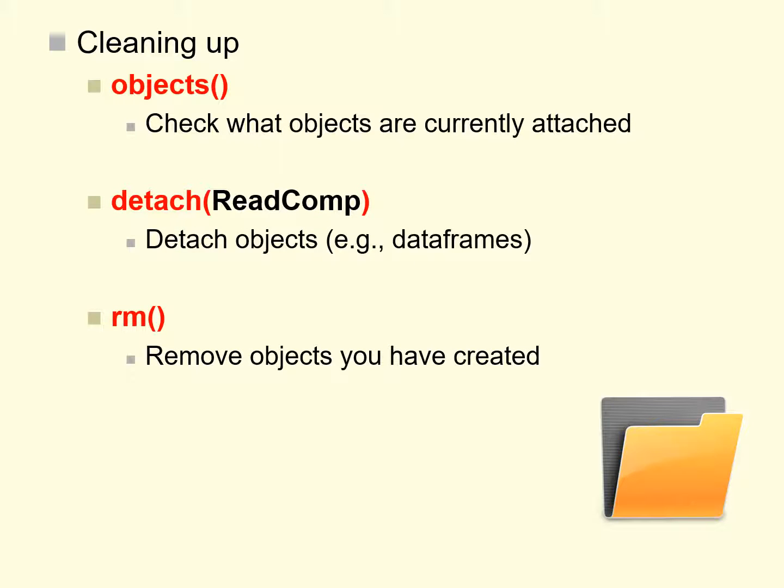Alright, so if you're just finishing up now, you've done some graphing in Rcommander, you've done some graphing outside of Rcommander. Let's say you want to finish up and end your session. You can look at the objects you've created using objects(), open close parentheses. You can detach ReadComp, your data frame, from use so that R's functions can no longer easily work with the variables in that data frame. You can even, if you want, do rm(), open close parentheses, which will remove all the objects that you've created. So that's a fairly powerful tool. You want to be a little bit careful about using that.